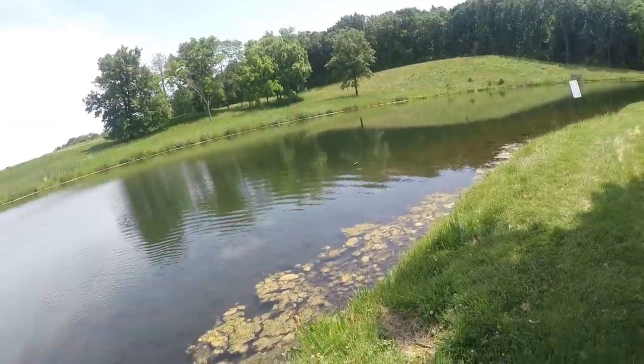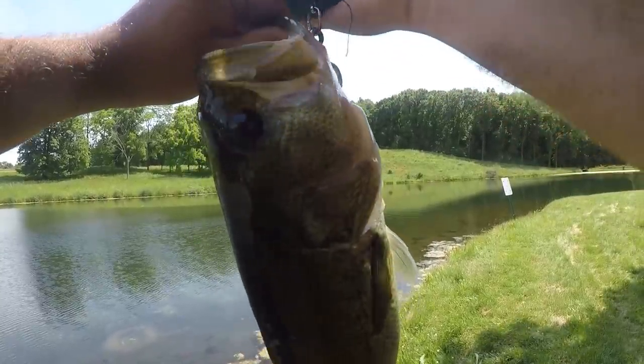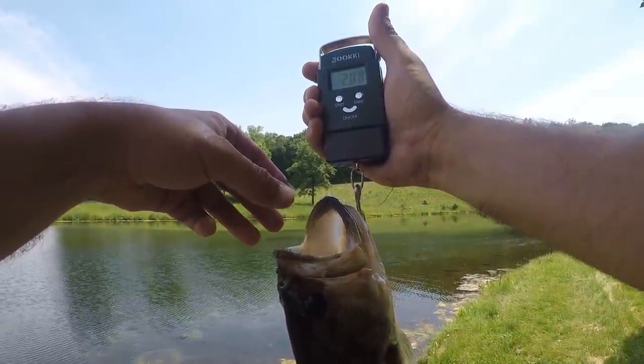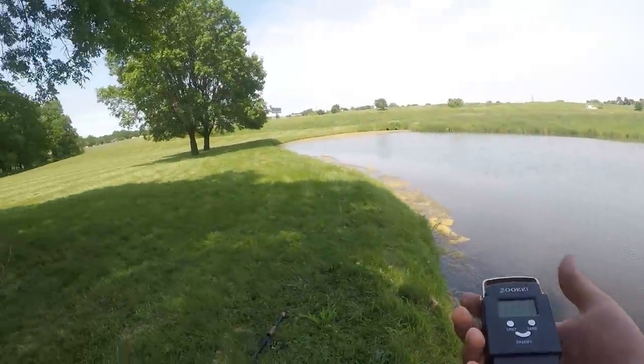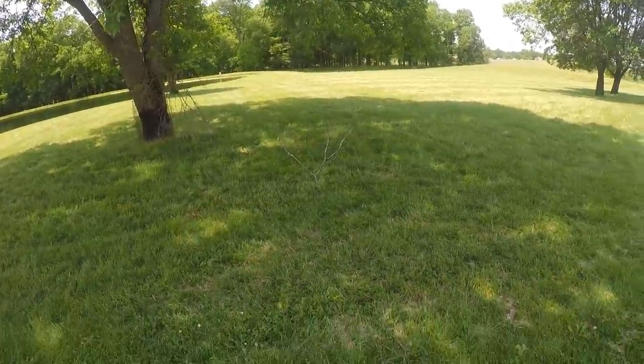On the frog. How much do you weigh? You feel kind of chunky. He weighs 2.1. That's a good first fish for the frog, a 2-pounder. Not a complete dink, you know?